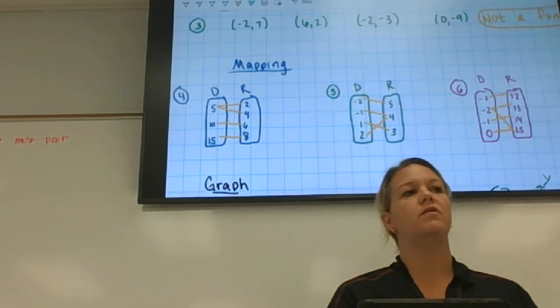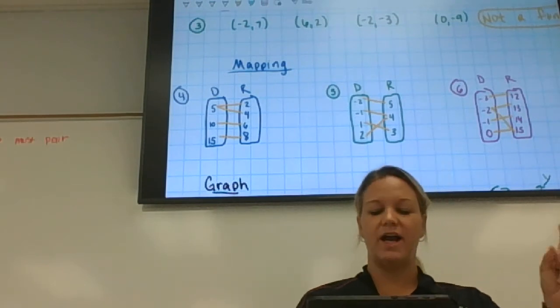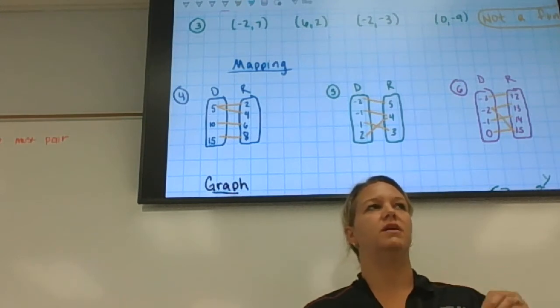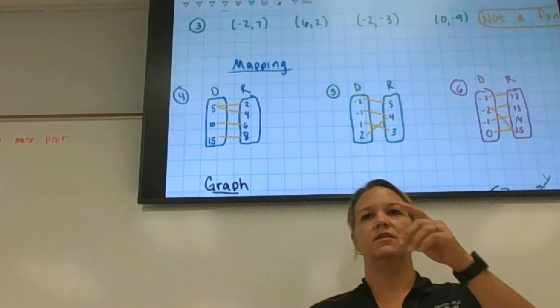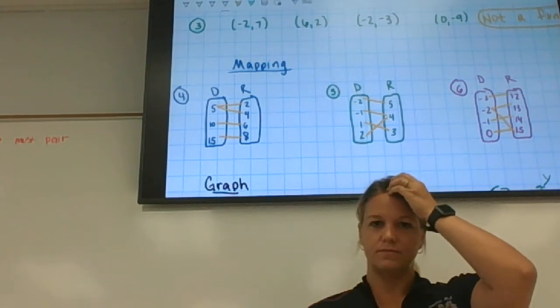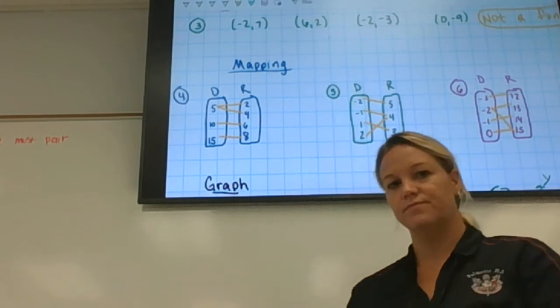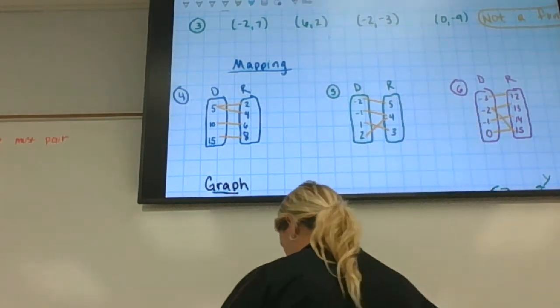Yeah. I'm going to write the ordered pairs for you, and I actually, as I was drawing number 6, I was thinking I should make them write these ordered pairs out. Yes. Have you graded the test yet? They'll go in by the end of the weekend. Yeah, they're pretty fine.